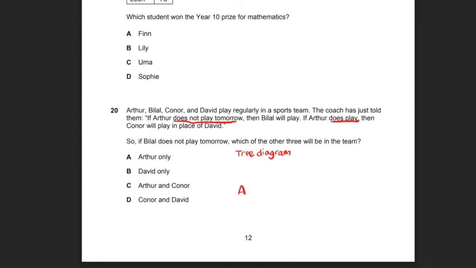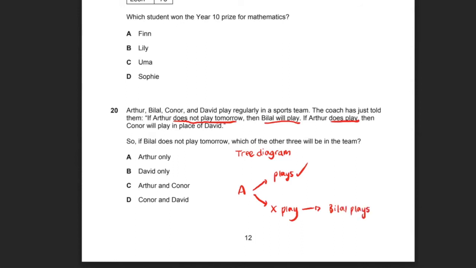So let's say Arthur plays, tick, and Arthur does not play, so cross play. Okay, so if Arthur does not play, we know that Bilal will play. Bilal plays.